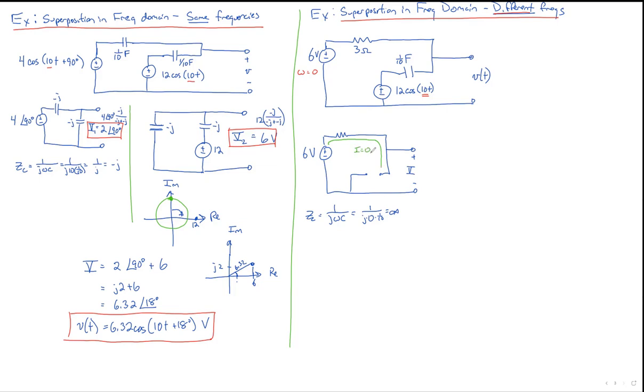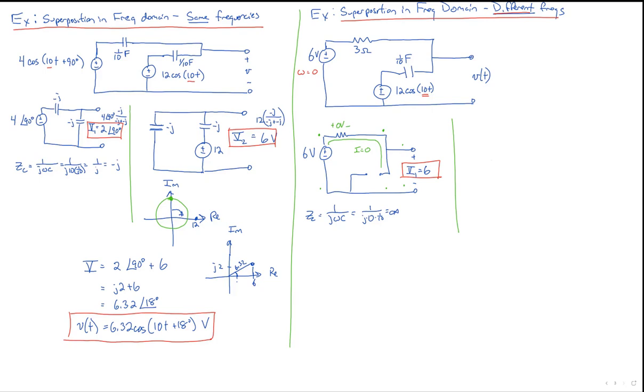And if our current is 0, that means the voltage across here, by Ohm's law, has to be 0, because the voltage is equal to I times R. So if I is 0, the voltage is 0. And that means that if there's 6 volts between this point and this point, there's got to be 6 volts between this point and this point. They're connected by wires and there's no voltage dropped here, which means there's 6 volts between this point and this point, which means our answer is 6. And that's our first partial answer. So I'll write that V sub 1.